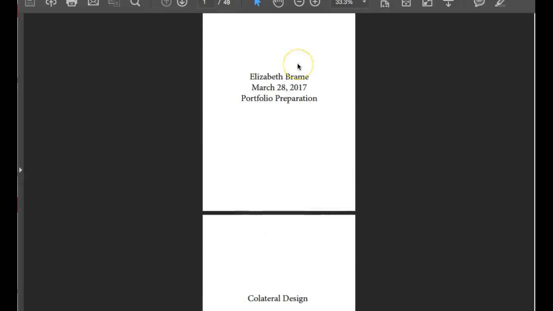The page size itself, you're at straight up default 8.5 by 11. I think that's a mistake. I think there are so many interesting page sizes to go with. I think a derivative of the golden section would probably be your best bet. Using 8.5, what I would recommend is using 8.5 as a derivative of the golden section. Go ahead and multiply that by 1.618, and you'll have a wonderful page size of 8.5 by 13.75.